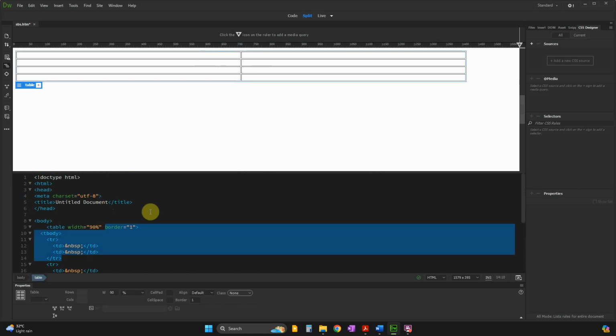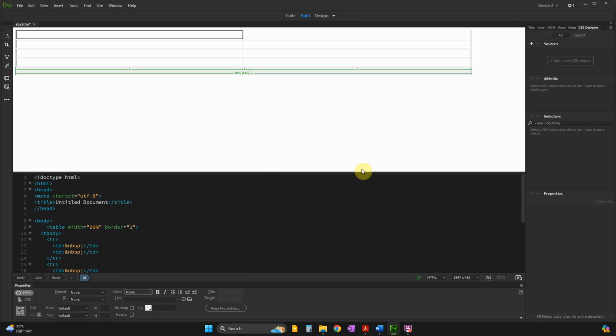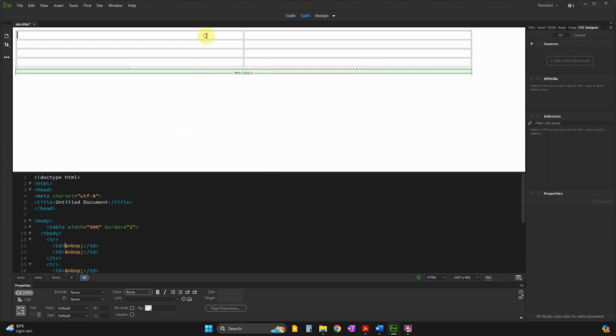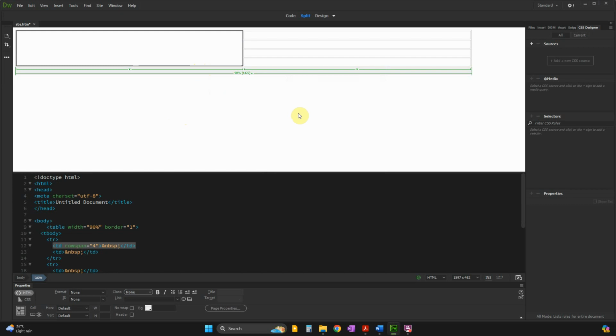The second thing is, right now let's merge the cells. To merge the cells, you need to make sure that over here it's not Live. You need to click on this small browser icon and choose Design. Live is more like a real browser, how it will look, while in Design you can just select over it like this, right click, and choose merge cells. So I'm going to select all this first column, then right click, table, and merge those cells. Great.